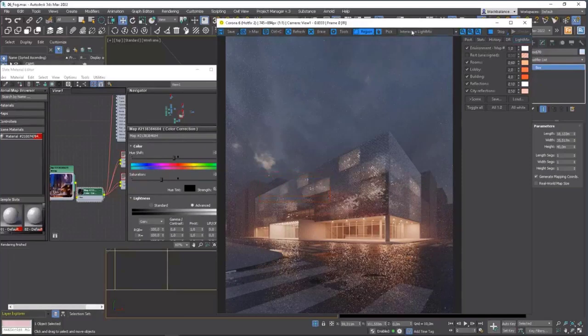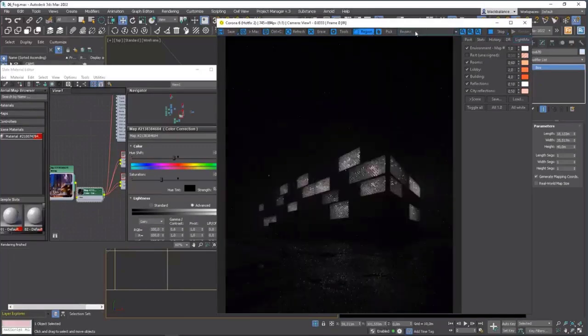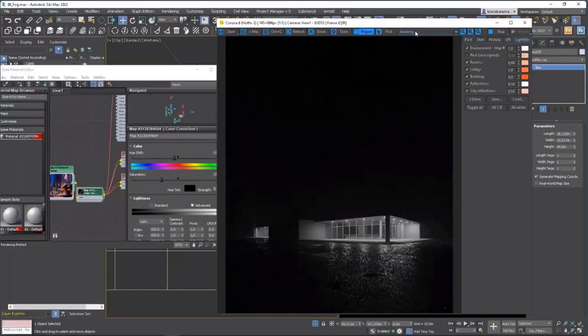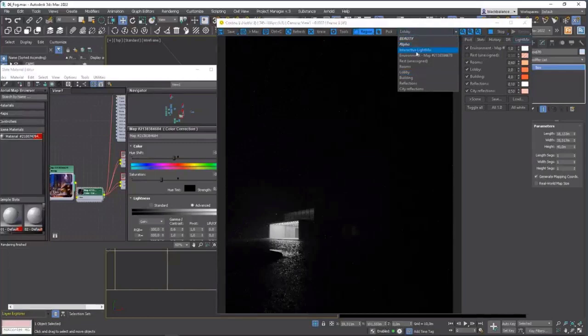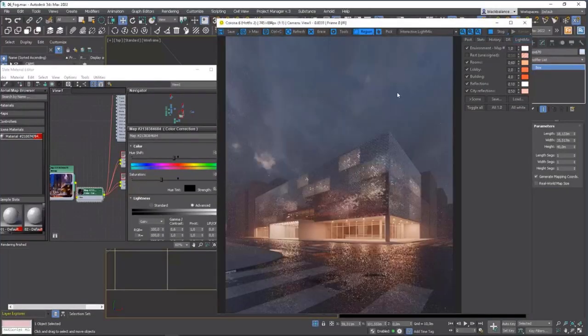At the end, I will show you how the lights look on separate layers. And here we have the final effect from this lesson.